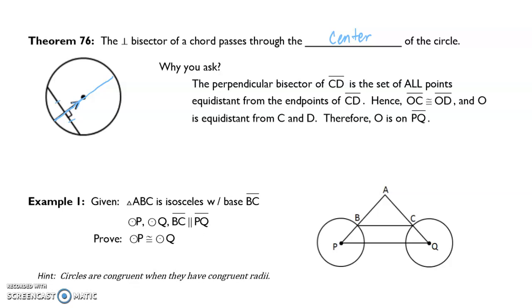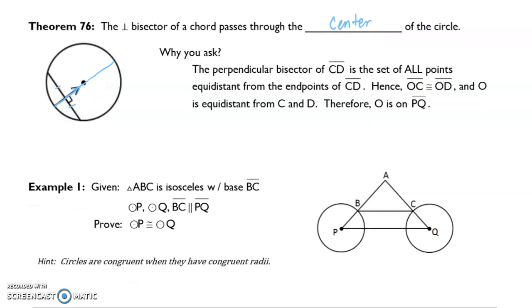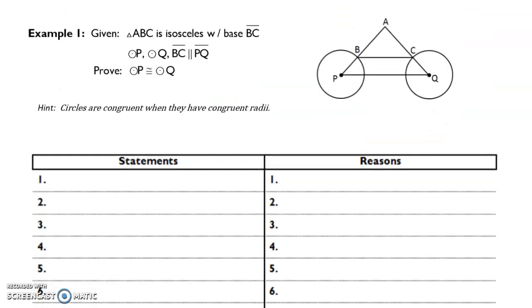Now, first example we're going to do, and then you guys are going to have a whole bunch of time to work on your homework, is a proof. Okay? And proofs are going to be back. We are going to work on 2-column proofs again here in chapter 10. Not as much as we did during first semester, but we will have some proofs throughout this chapter.